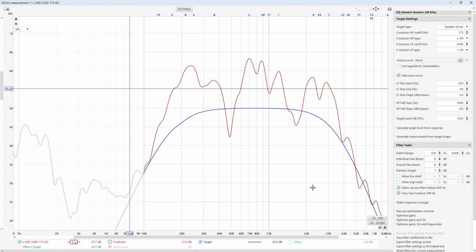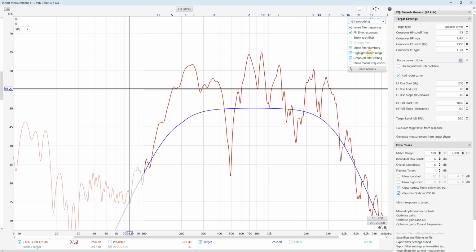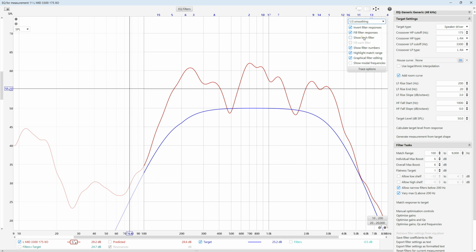So the first factor that impacts the number of EQ bands that we will use is how well the response of the speaker matches the target curve before you do your EQ work. The second thing that will affect the number of EQ bands you use is the resolution that you're working in. So if you're working in 1/24th, we've talked about this before, REW is going to try to use a lot of EQ bands to smooth that out compared to if you were working in 1/3, right?